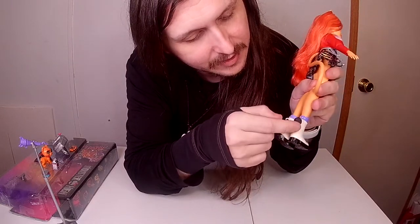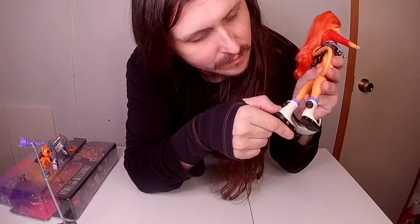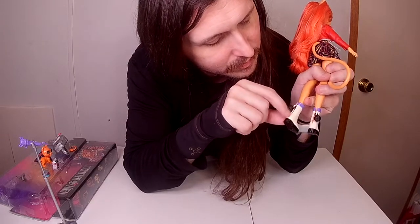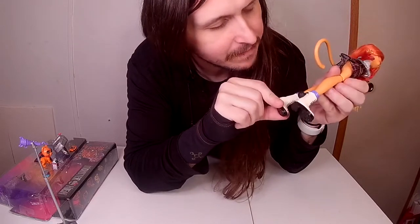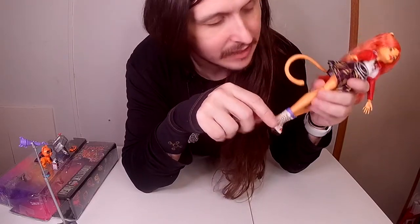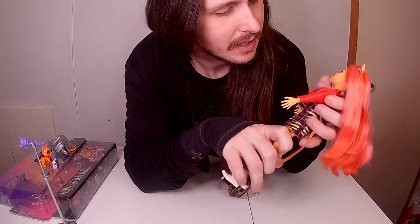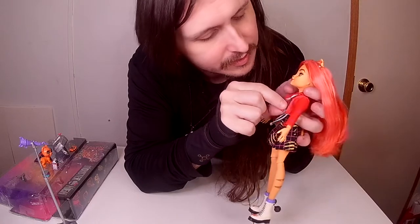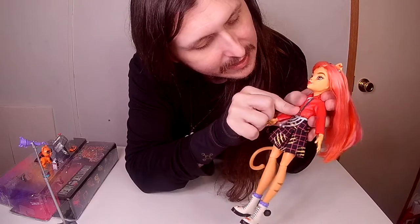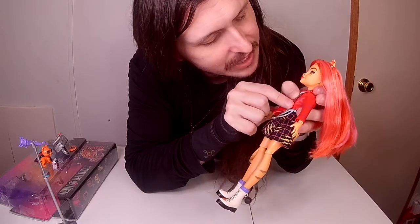Then you have her shoes that have little balls of yarn on the back. I think this one's kind of chipped — or maybe it's supposed to be that way, I don't know. Then you have the purple right here and the cat cloth. I like her little zipper detail — if you had it like this it would look like it was zipped up, or maybe it's just a strap.